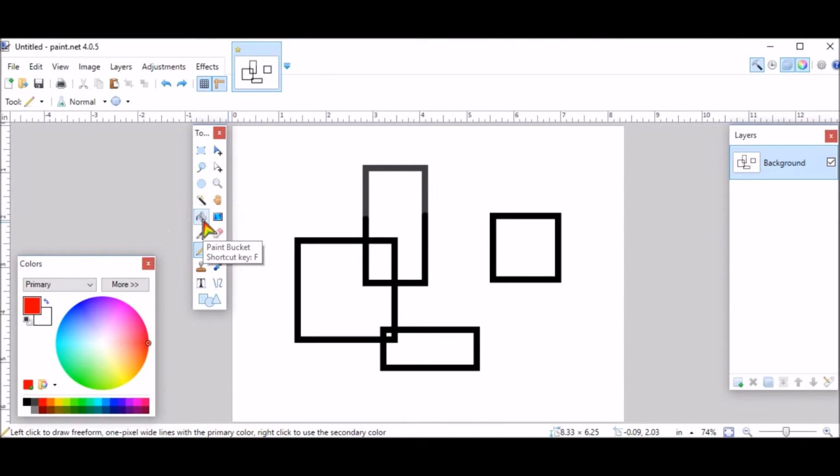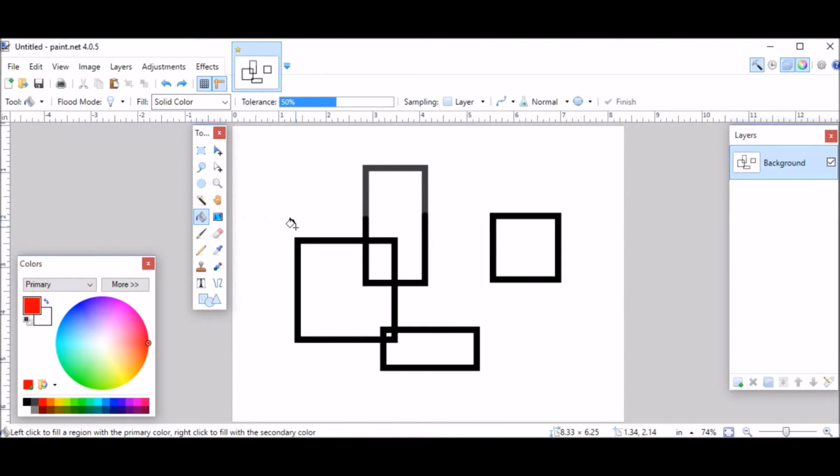Right over here. Now you'll see that I've pre-drawn on the page a number of squares and rectangles, some intersecting, one standing alone by itself. There's a reason for this. I want to show you how Paint Bucket works. Normally, you would just click inside this area. I've pre-selected over here red. So I'm going to click in here, and it will fill that with red, but it will not spill over anywhere else, just going to go up to the black line. I can also do that here. I could change colors. Could go to a blue, and then it changes that one to blue.